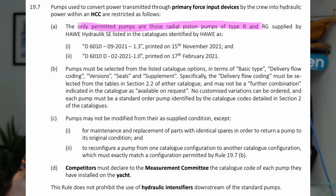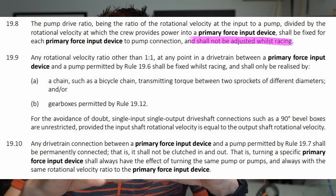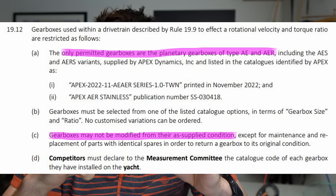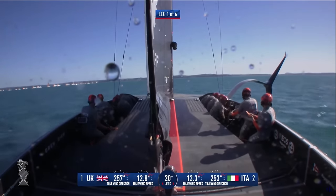Delving into the rules for AC75, there have been two significant changes to the hydraulic and control systems. The first is that the hydraulic pumps and the accumulators which store power are all now effectively one-design, and you're not even allowed to change gears whilst racing as you pump that fluid. That was an area many people thought was a big advantage for INEOS in the previous America's Cup — they were able to use fewer grinders, which freed up Giles Scott for a floating tactician role, particularly effective in shiftier conditions on the Auckland course.